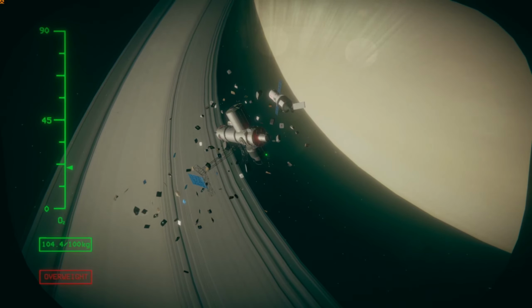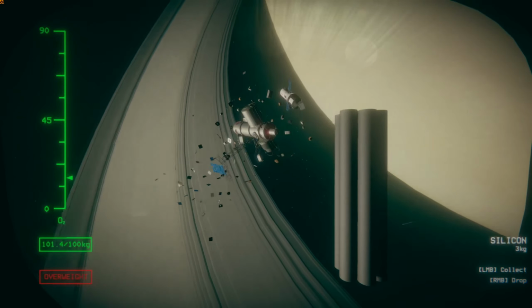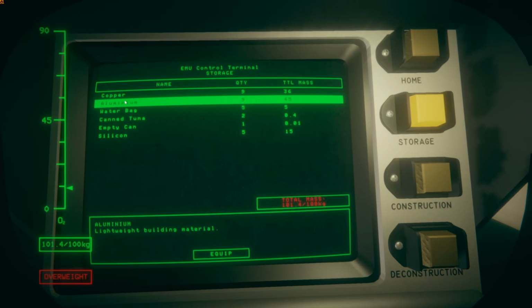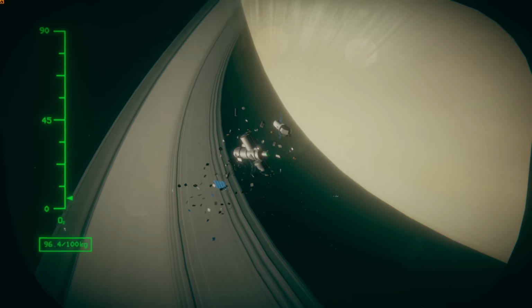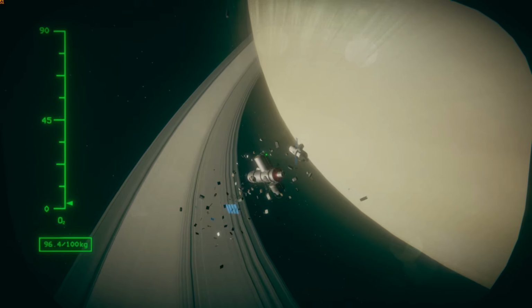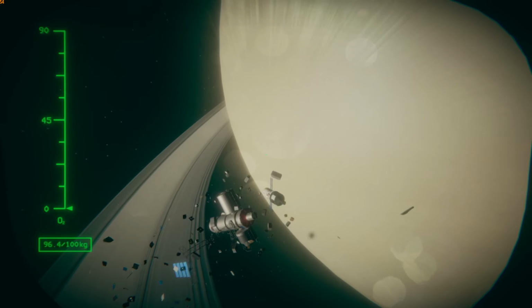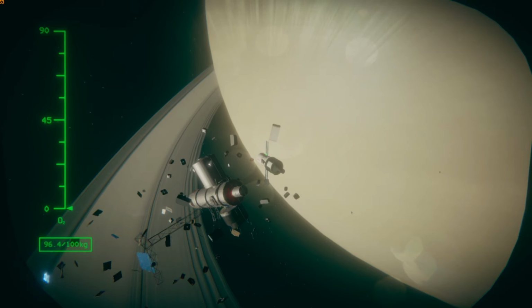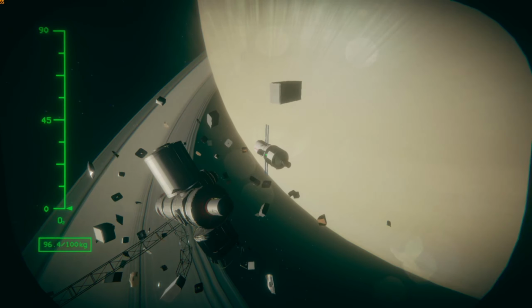I'm drifting away. This is not good. Oxygen levels critical. How do I drop it? I need to equip it and then drop it. Okay, I'm still overweight. I need to drop more. I'm still overweight, I need to drop more. Quicker. My oxygen is really low. Oh God, look how far away I am. I need to get back. Come on, you've got to make it. Nearly there. Come on.